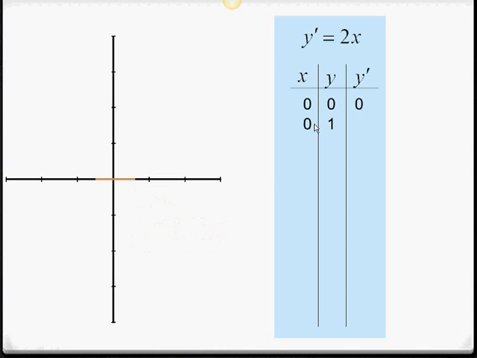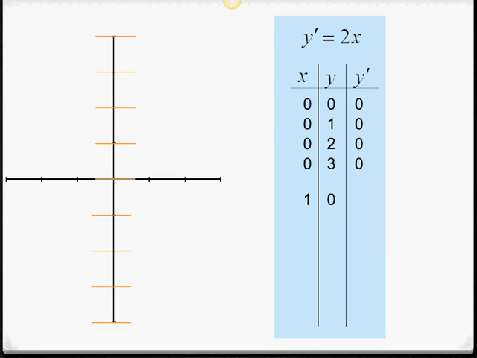If I move on, if I choose the point 0, 1, if I put that into my derivative, again, I don't have a y to put in, so again, 2 times 0 is 0. So at the point 0, 1, you're going to see a hash with a slope of 0. And we're just going to continue this for different points along the curve. 0, 2, if I put 0 into my x, I'm still going to get 0. So you will see off to the side, my slope there is 0. And what you're going to find is that along this y-axis, all of these points are going to have a slope of 0 because my y value is not a part of my derivative. So 0, 3 is going to have a slope of 0.